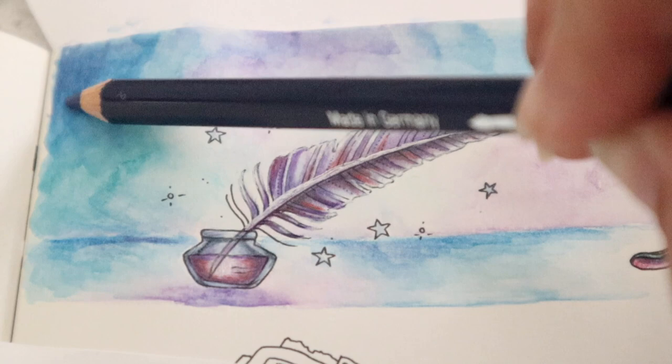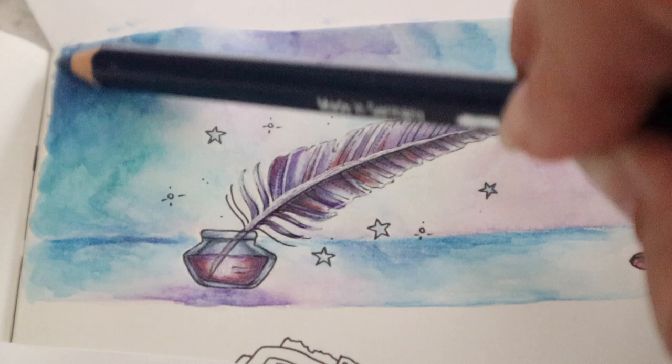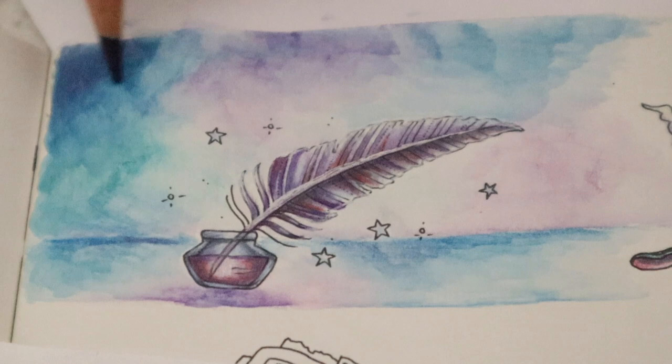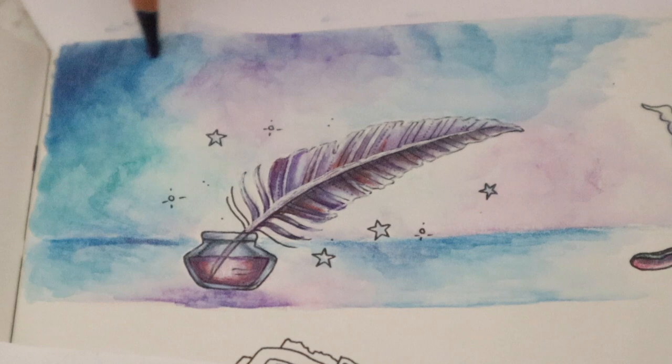But I just want to add a little bit more dark blue. So I'm using the Indanthrene blue just up in the corner there, and just where I want a little bit of darker areas. I won't go too much over the rest of it. Maybe add a little bit more of that light magenta and some of that light cobalt turquoise. But we'll see where we're going with this.